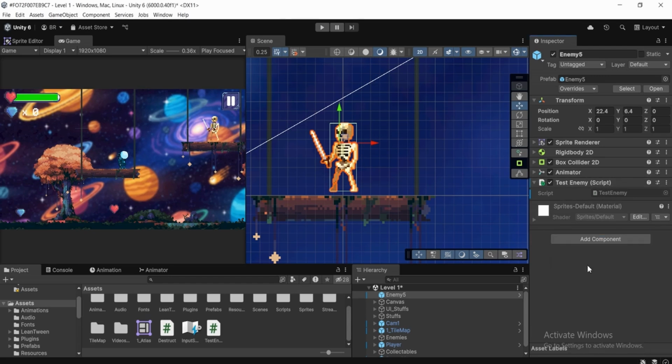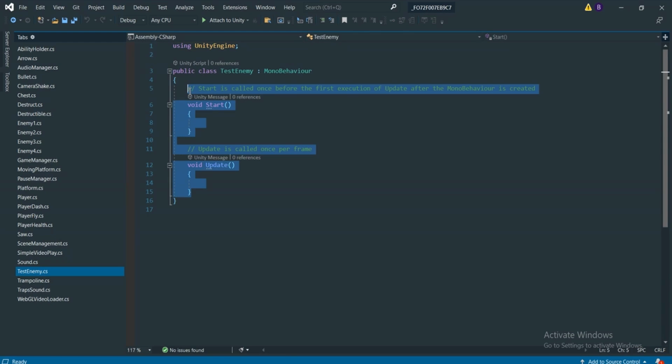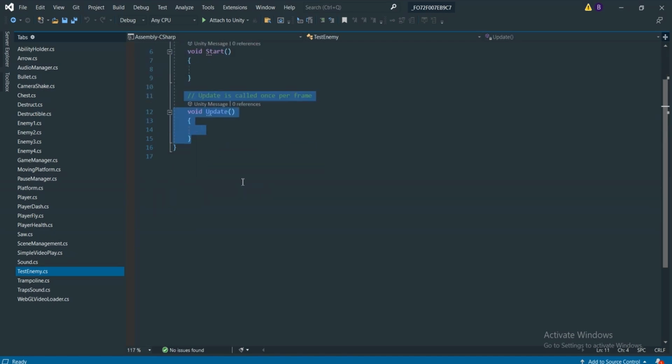Now we're gonna open up our enemy's test enemy script. Let's double click on that in order to open it up in Visual Studio. As you can see, we have the start and update functions by default. What we need to do is move over to this update function.